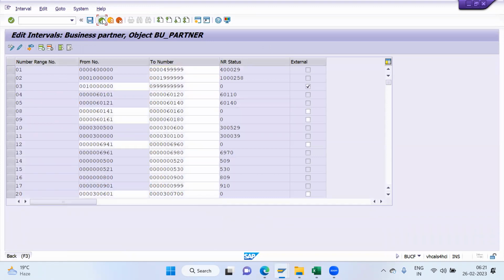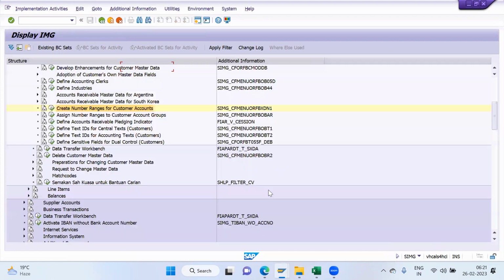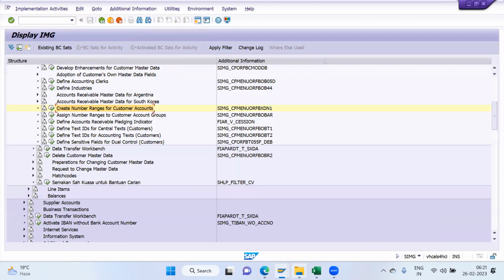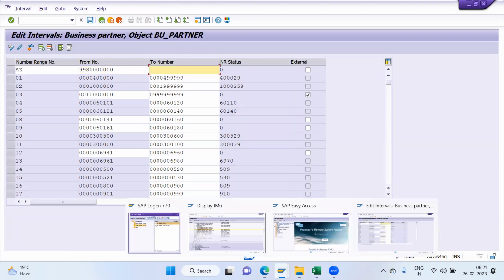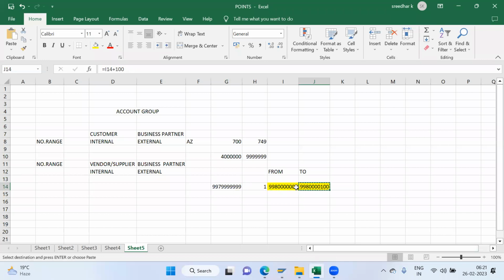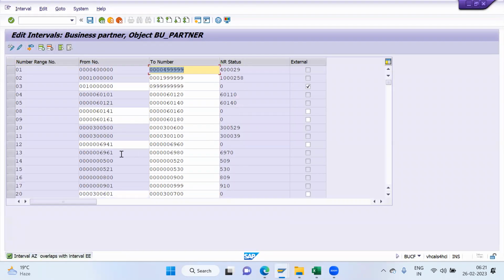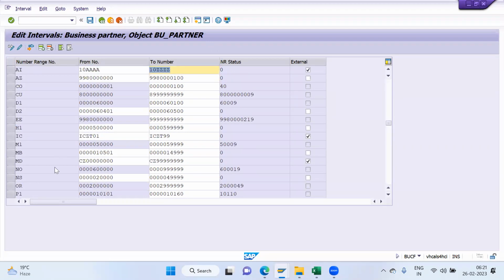Back. Interval. New entries. Same age, same number. From, and to. Enter. Double entry. Where is it? This is the problem always here.